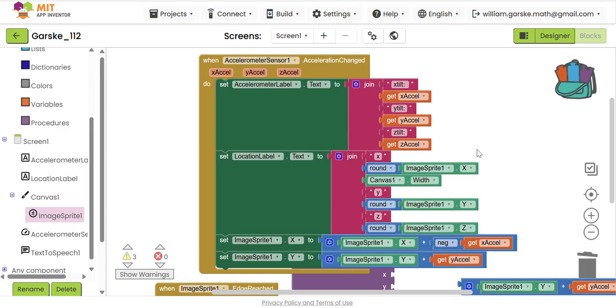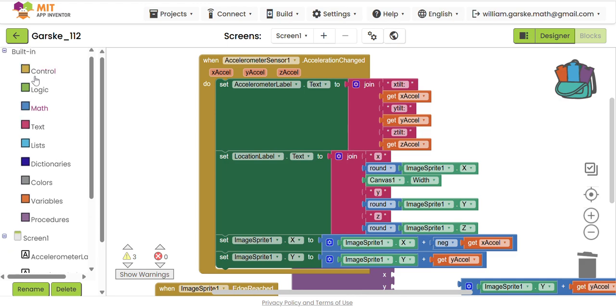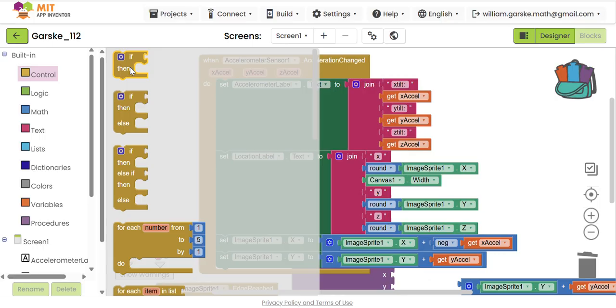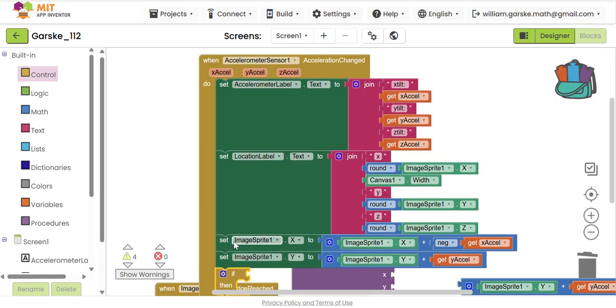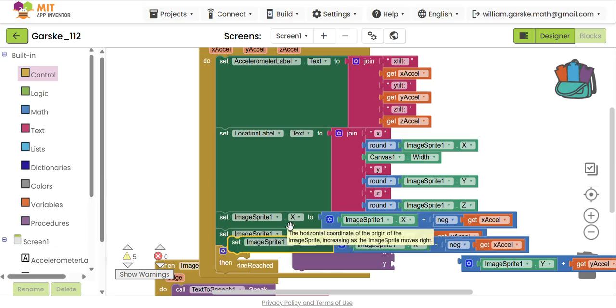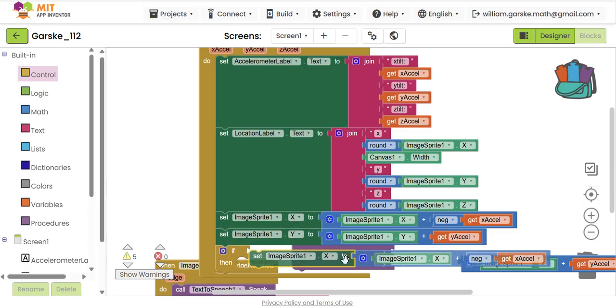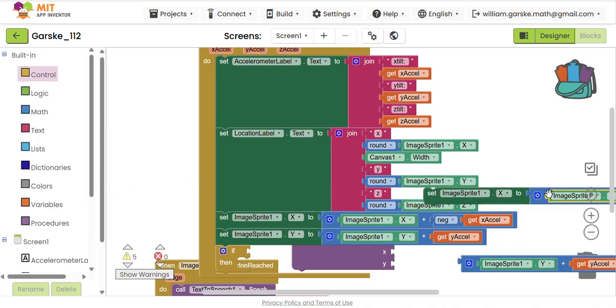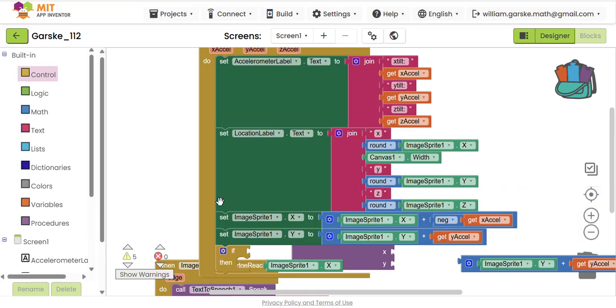For the video game that I asked you to do, you go to controls, and you can say if the image sprite X value, I just want to point this out. You can use the edge reached, which I encourage you to, but another way of going about this, here, wait one second, I just want this value.